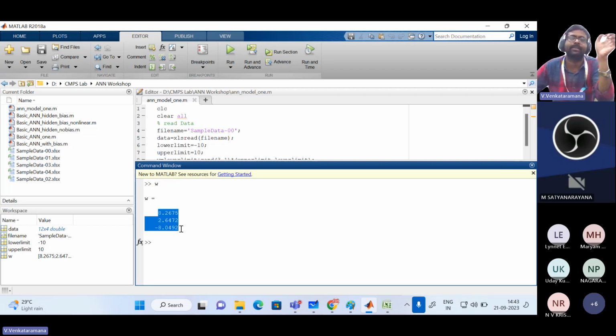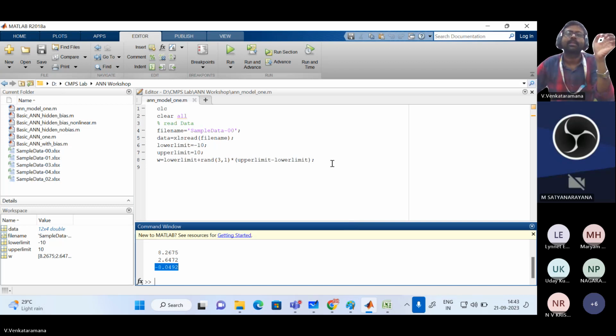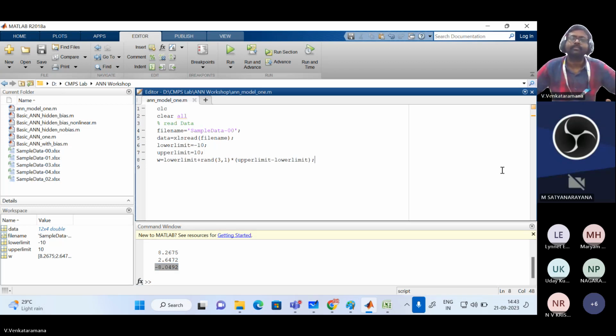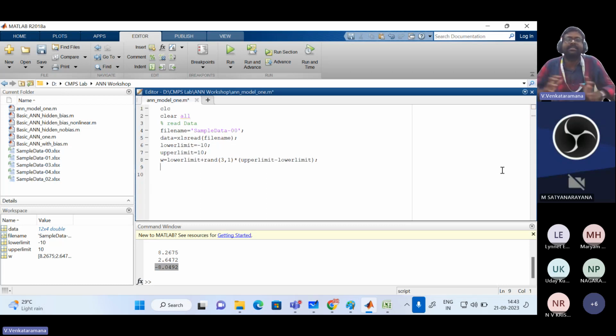These are randomly initialized weights. Maybe this is the weight connected from the first neuron to the output neuron, this is from the second neuron to the output neuron, and this weight is connected between the third neuron and the output neuron. Hope you understand. So once weights are initialized, what else? Anything else we have to initialize?